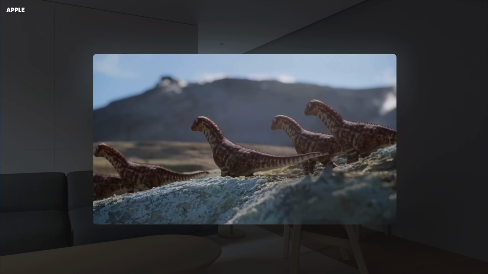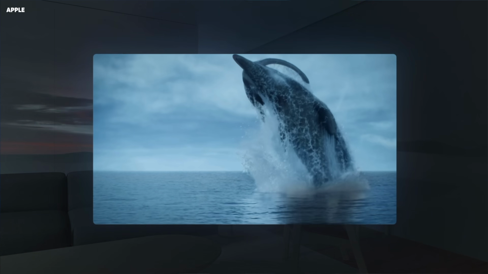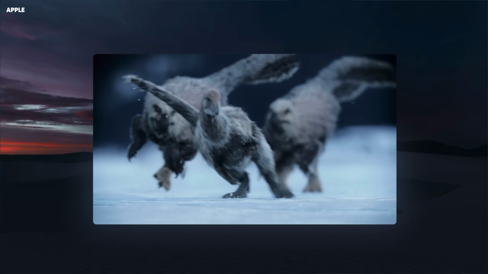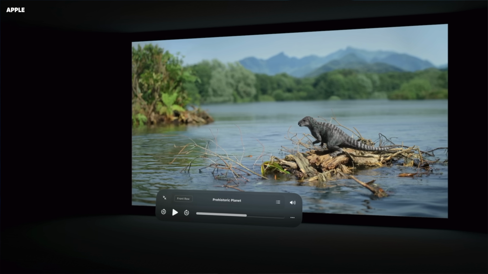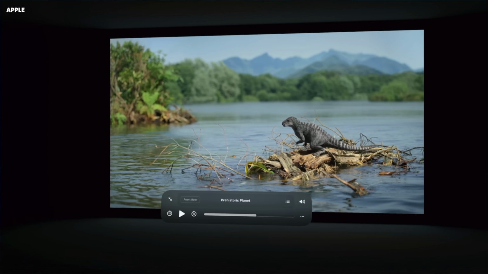Something that's really interesting to think about is the role that depth plays in the Vision Pro experience. So designers are going to be able to use depth to create a visual hierarchy. So when you see big digital elements, those are things you're not meant to interact with, like movies. They're going to appear far away, just something to look at and observe. But controls, on the other hand, things that you're meant to interact with, those are going to take precedence and they're going to appear nice and close.